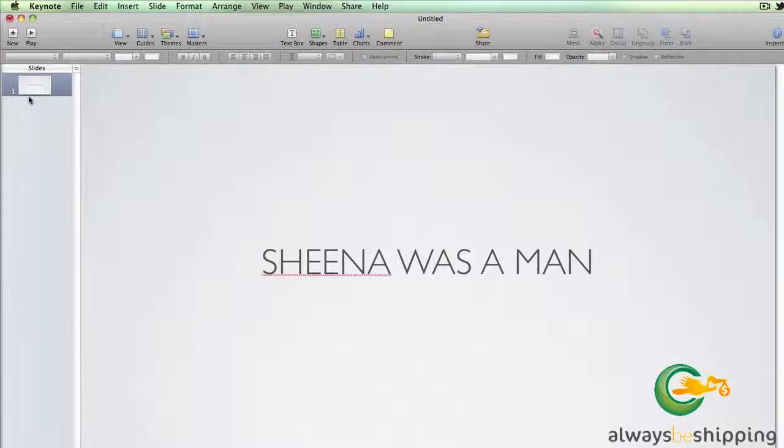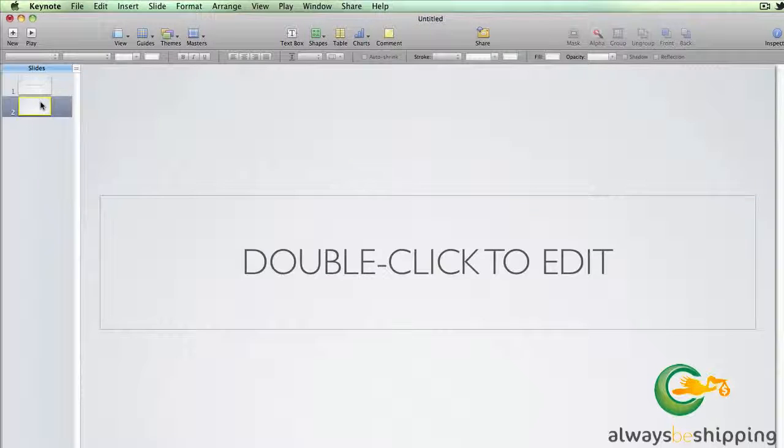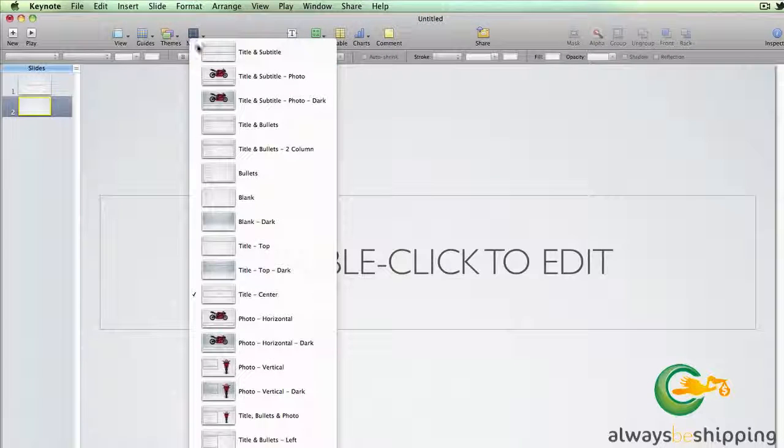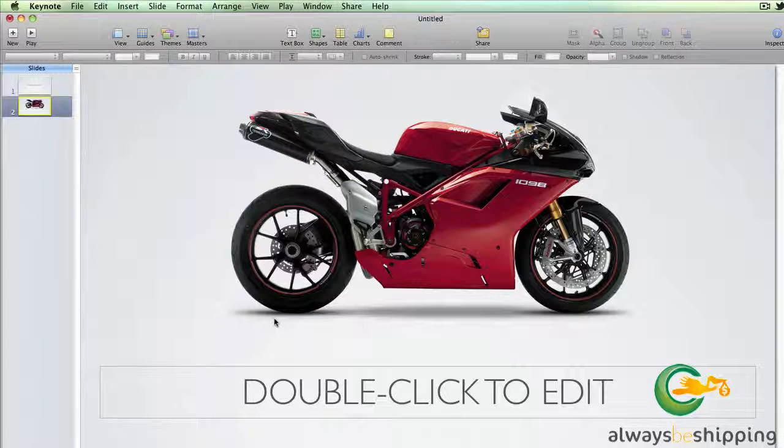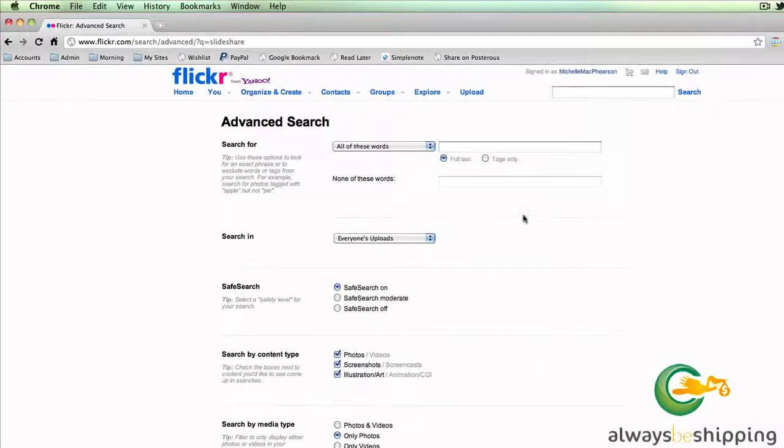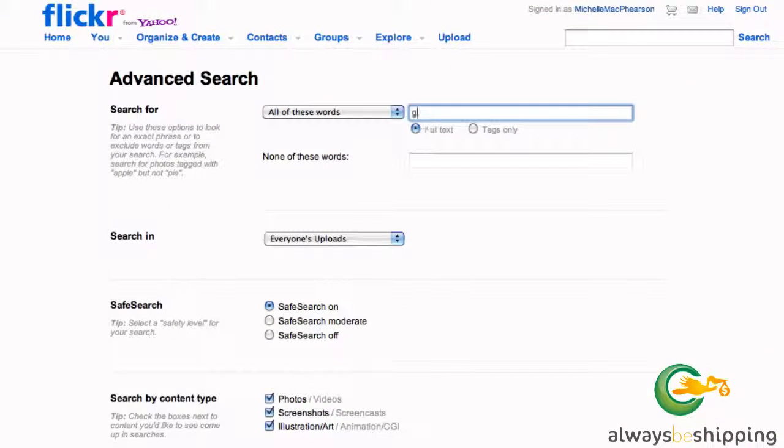and have my presentation go on to the next slide. So let's create a new slide in Keynote, and we'll change this to one with a title and subtitle. And then we need a picture for this slide. So let's go to Flickr. We want to look for something with garbage.